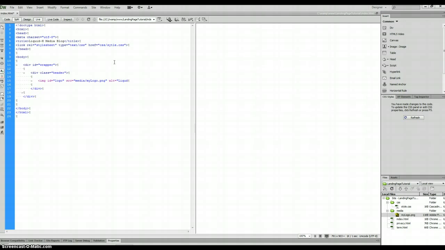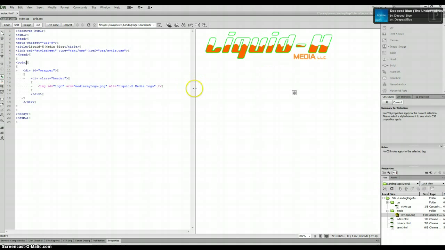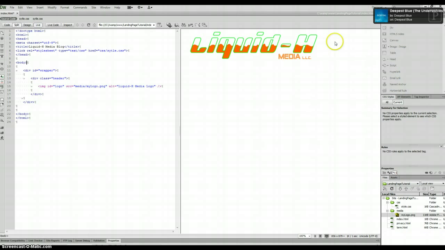When I'm looking up stuff, sometimes I'll just go into Google, and instead of doing an actual web search, I might do an image search, and this just helps it come up a little better, or makes it stand out a little more whenever you're looking for images. Alt will be media logo, and we're going to close that tag out, and then we are done with that. Give you an idea what that looks like. There's my little pretty logo up at the top.